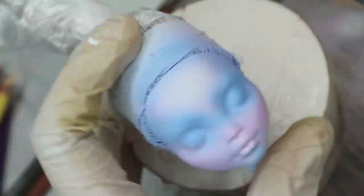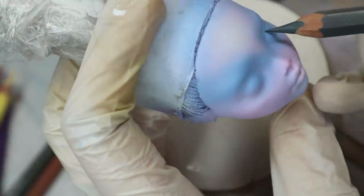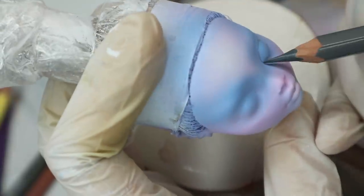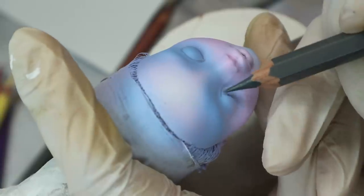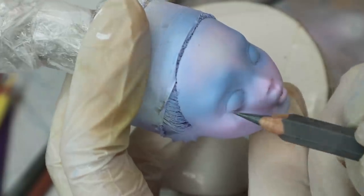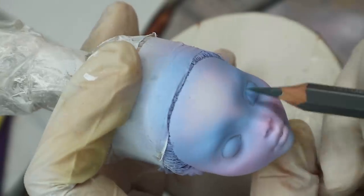made them sharp. Now I can start sketching the eyes, and I see that the grey pencil works really good on this new sealant. But I would even say that the surface is a little bit too rough and grainy. After the Mr. Super Clear sealant, it was more smooth. You couldn't really see the grain. The tooth, like, you know, this roughness of the surface. And here I can kind of see the roughness. I don't know, for now it's all very questionable to me, honestly.